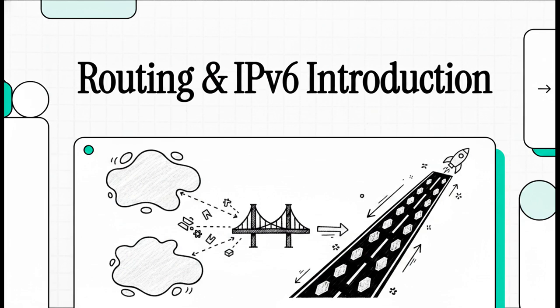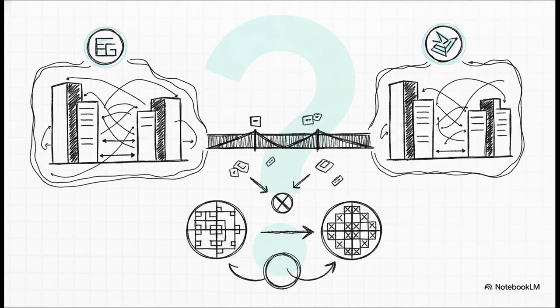Let's get into it. Okay, let's dive into this with a real-world scenario. Picture this. Your company just merged with another. Your network speaks EIGRP, but the new branch exclusively speaks OSPF. By default, these are completely isolated routing languages. They literally cannot exchange network maps on their own, which means users in one building cannot reach servers in the other. So we desperately need a way to make them communicate seamlessly.